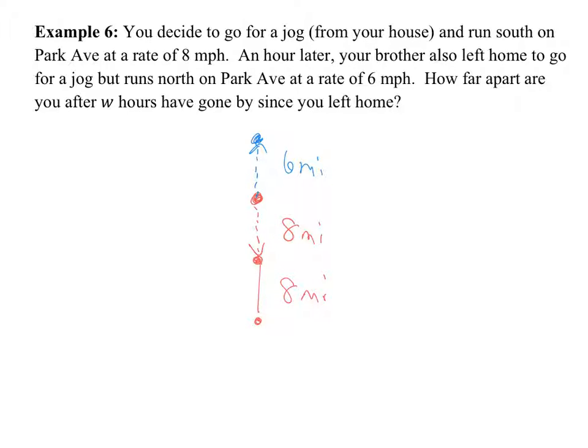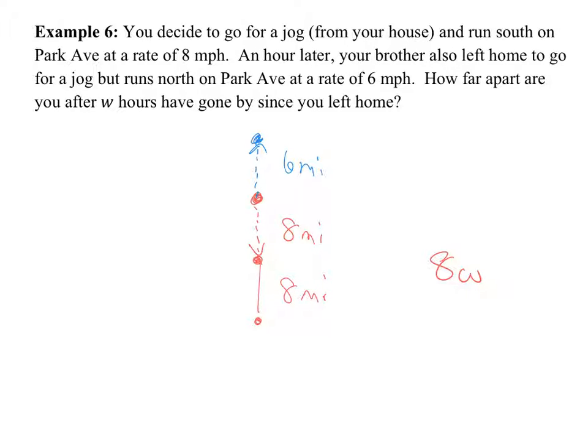So if I want to figure out how far you have traveled after 3 hours, 8 times 3. After 4 hours, 8 times 4. 5 hours, 8 times 5. Is that agreeable so far? So, as a result, your distance traveled will always be 8 times however many hours have gone by. If 2 hours go by, the answer is 16. If 3 hours go by, the answer is 24.